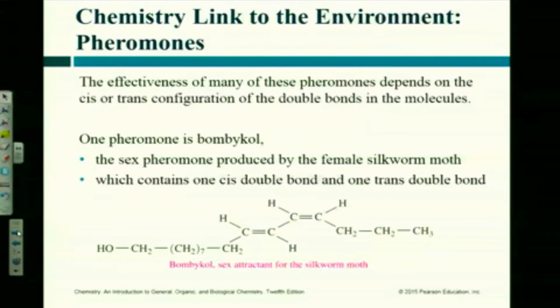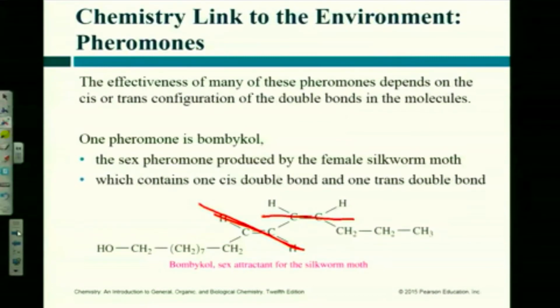Look at it. One of these is a cis isomer, and the other is a trans isomer. I want you to look at them and decide which is which. Ready? This one right here is what kind? This one's trans, right? Because look, hydrogens are opposite. That means this one must be what? Cis, because they're on the same side of the molecule, right?